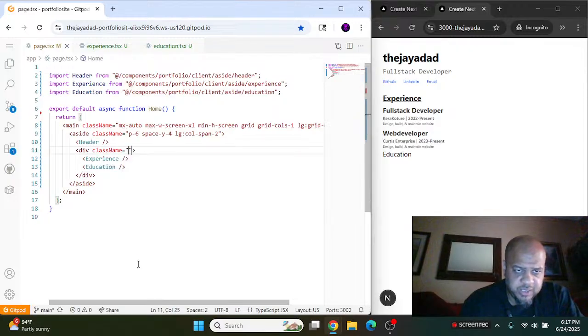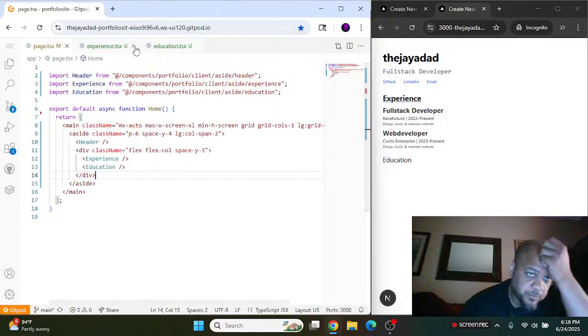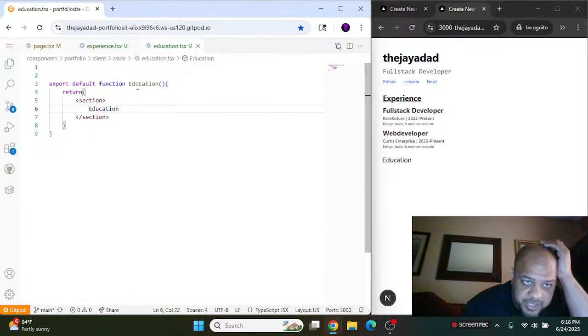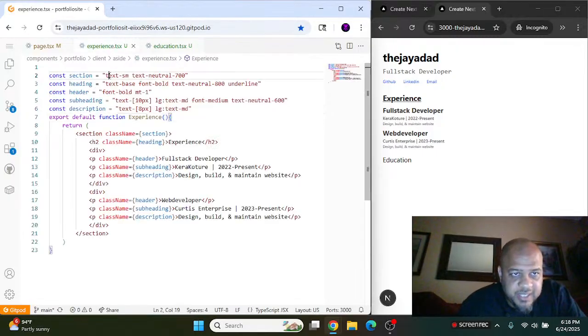What if I said class flex? Flex direction will be column. No, it's just column, sorry. And what if I gave space on the Y of 3? Alright, that works. So within education, let's start by adding this section.